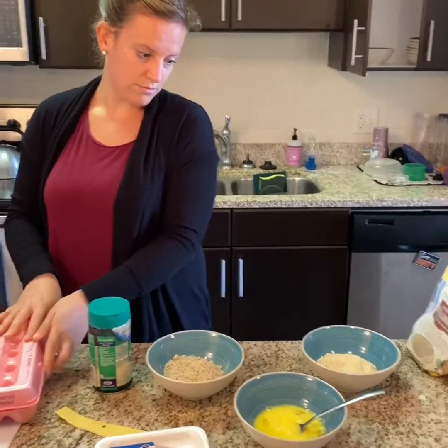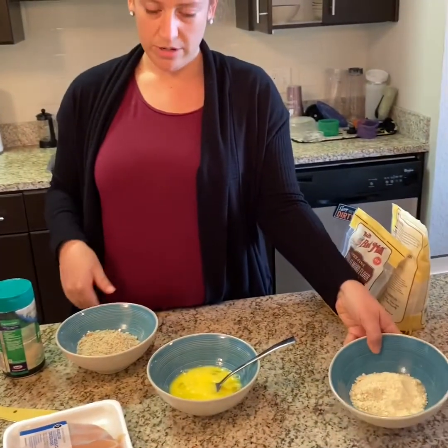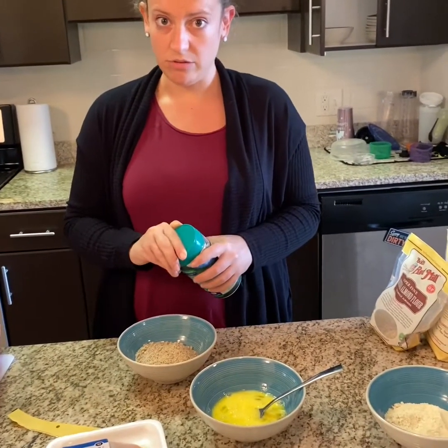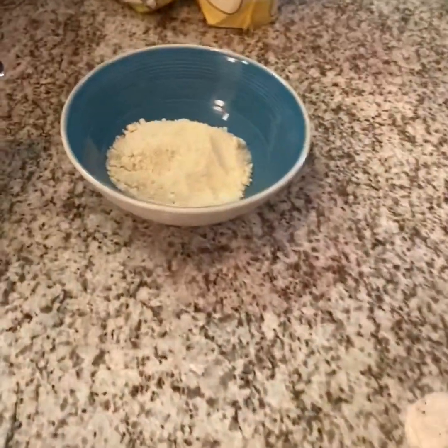So what you got going on? What's the sitch? I have almond flour, and then I have regular almond flour, but this almond flour I'm going to add a bunch of stuff to because this is going to be the yummy breading. Wait, so what makes this one irregular? We'll get to that part.